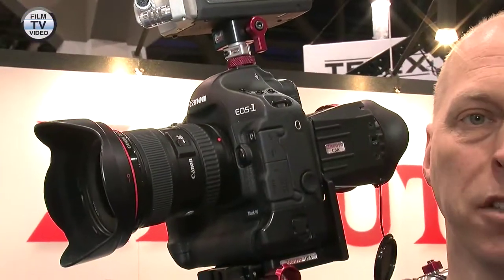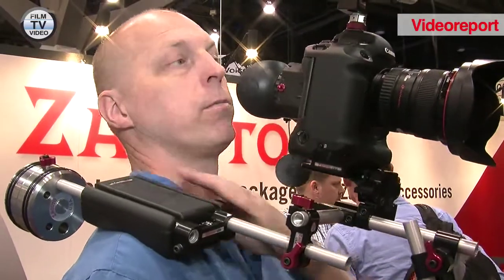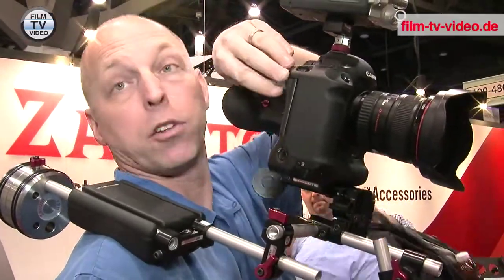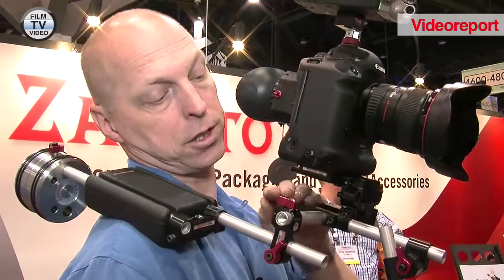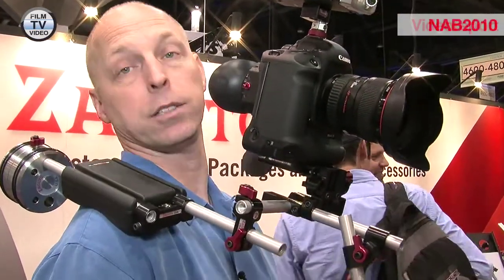But what you're looking at here is an example of what we call the fast draw. It uses the DSLR base plate like I described earlier, but you can branch off to the side to a shoulder pad and counterweight. What you're seeing here is one of the tall-bodied cameras adjusted for the proper lens height to the matbox rods.